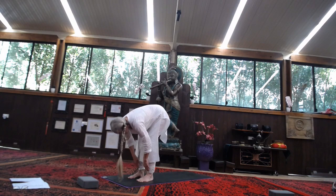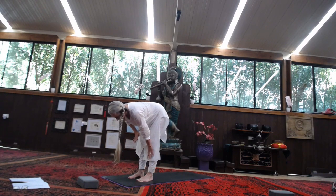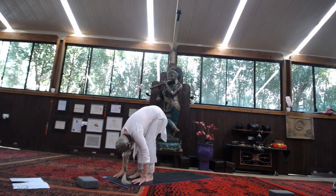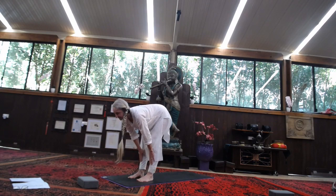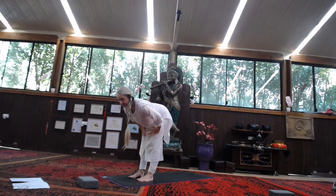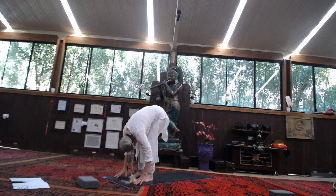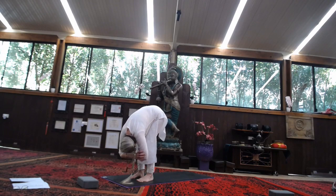If you have high or low blood pressure, please keep that head up. Otherwise, let go of the belly — feel yourself falling from the hip joints. We're going to inhale, come back to that halfway lift. Hands are on the thighs, pushing the tailbone back. Exhale, folding over — bending the knees as much as this requires. Inhale to halfway. Maybe you can place your hands on your shins, but if you can't get a flat back, come back up to the thighs — it's not a problem. Exhale, folding over. Let the belly go forward from the hips. You may like to hold onto your elbows. Gently sway.